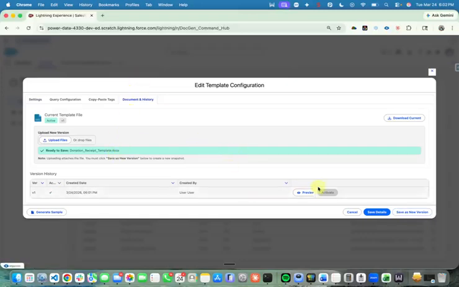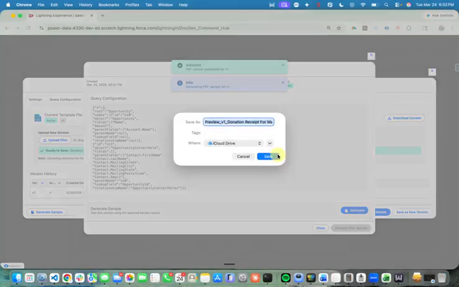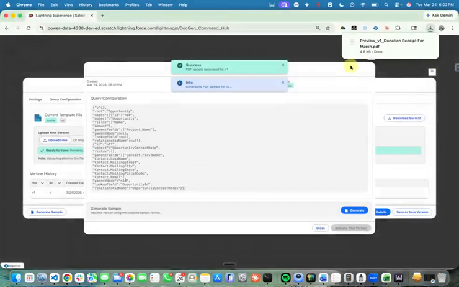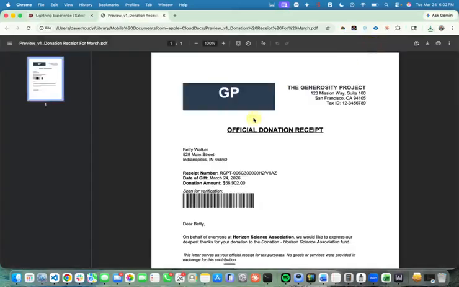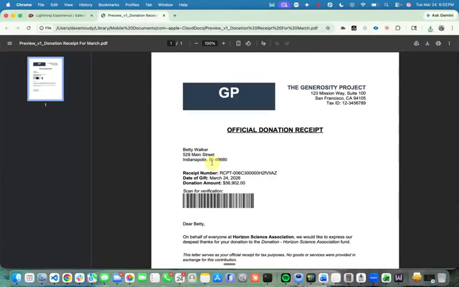Now when I go into preview for this template, I'm able to generate a document. So I'm going to press generate, and as you can see, it generates a PDF, and it grabbed everything from that sample record and inserted it into my document template.